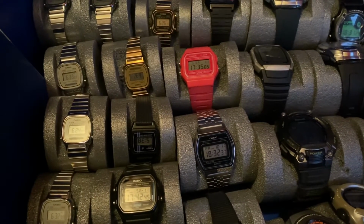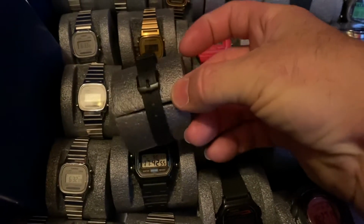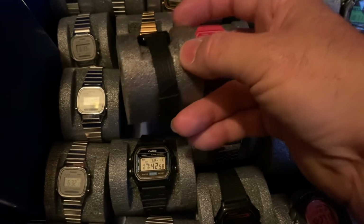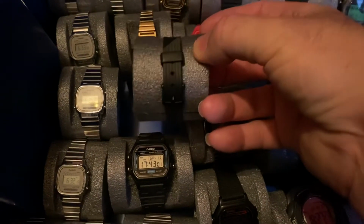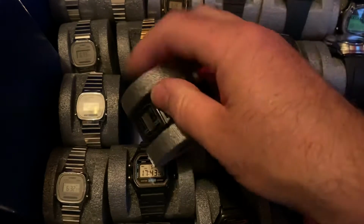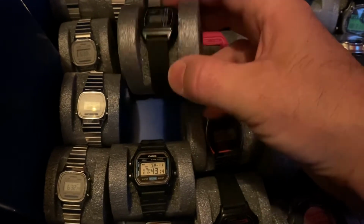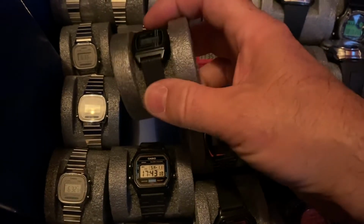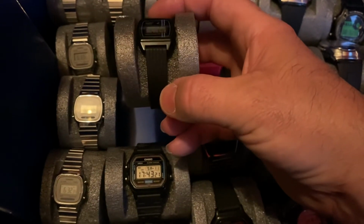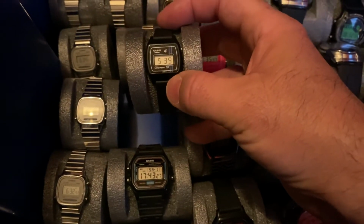That one there is an old one as well. I think this is one of the ones where I've got an equivalent. I don't think it's an original Casio. It might be original Casio. It doesn't say that it's got Casio on it, but I think this one did have just an everyday resin strap. But I actually found one, and this one isn't the one for this particular watch, but it is the same shoulder width, right? So when I put it on and realised it's got these stripes down it, it actually went very well with the two stripes on the face of the watch, which I thought was really cool. You know what I mean?